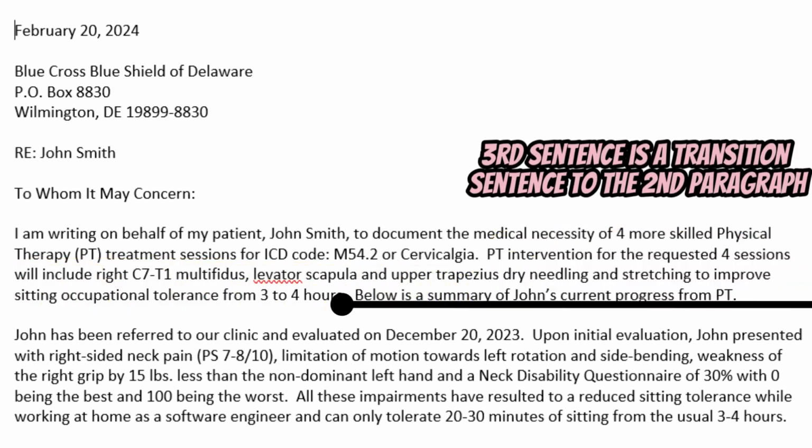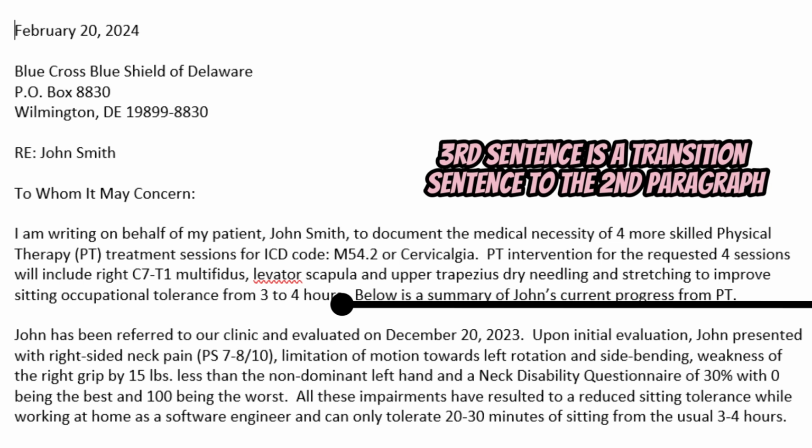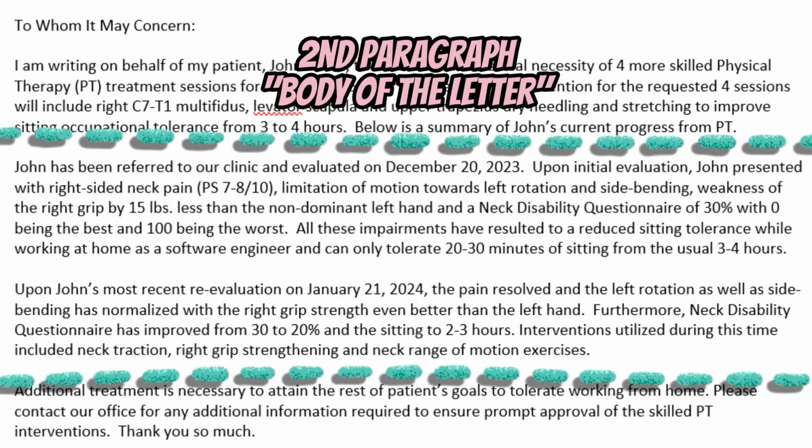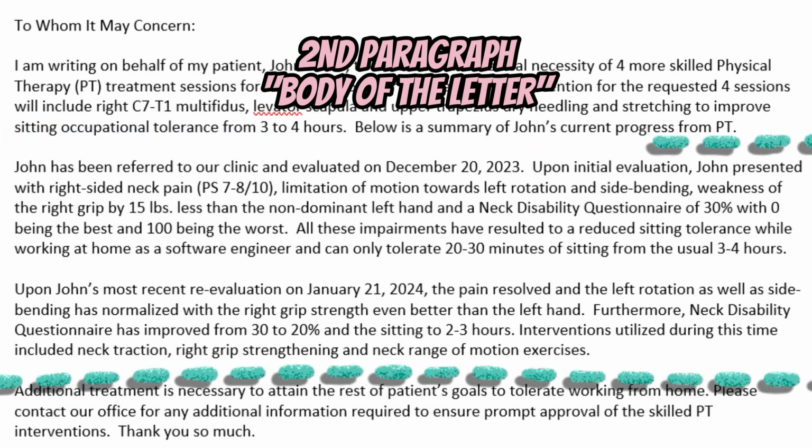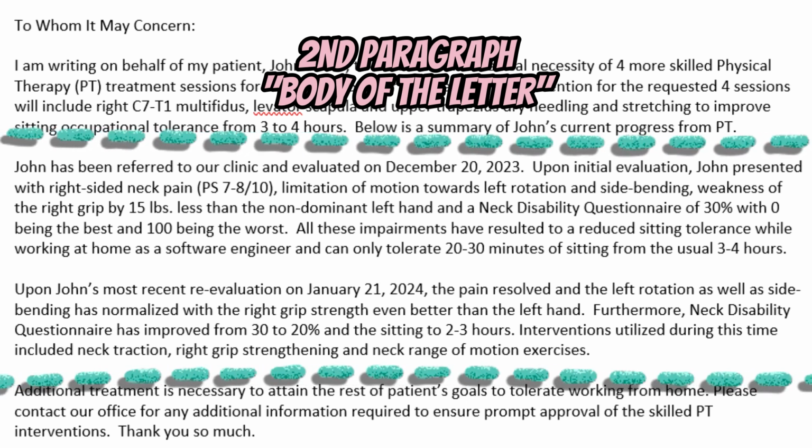Then create a transition sentence that will convince your reader why they need to give you 4 more additional treatment sessions by providing information about your patient's progress from physical therapy. It should go like this: Below is a summary of John's current progress from physical therapy since the initial evaluation. The second paragraph can also have 3 or more sentences and is the body of the letter.